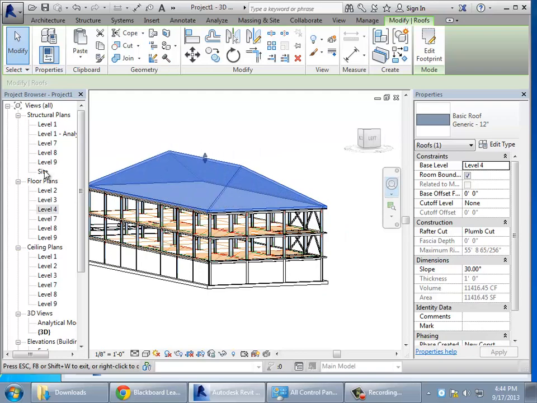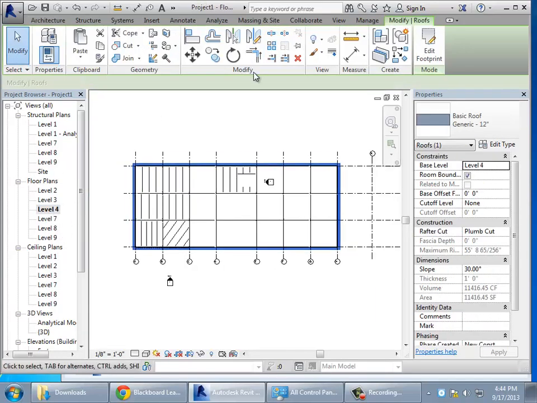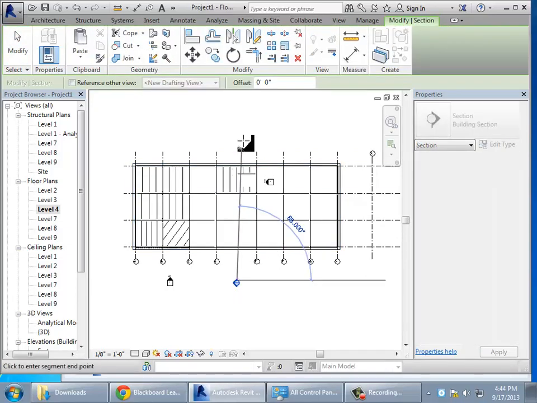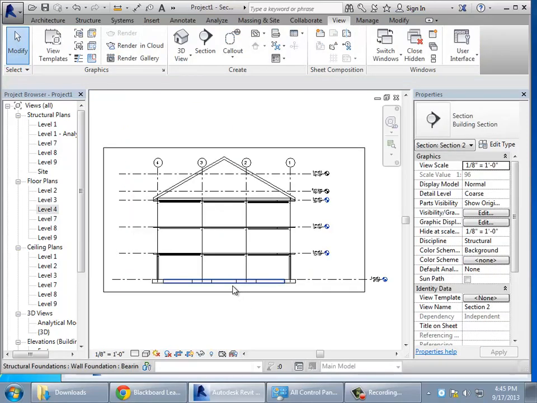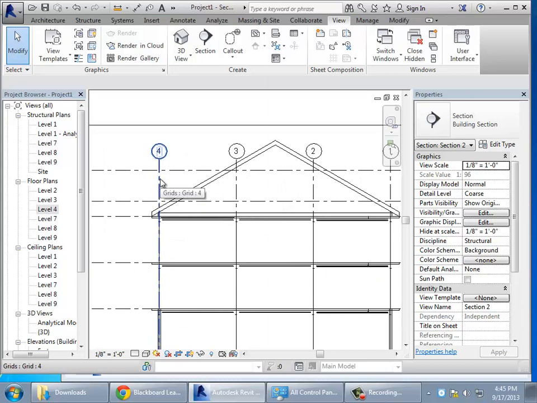If I come through and I just cut myself a nice section right through the middle of the building, and take a look at that, you'll see there's my roof. Okay. And what I really want to do is be able to have this beam system follow that slope. So here's what you got to do. We're going to create something that's like a level, called a reference plane, give it a name so we can sort of hang things and find it.